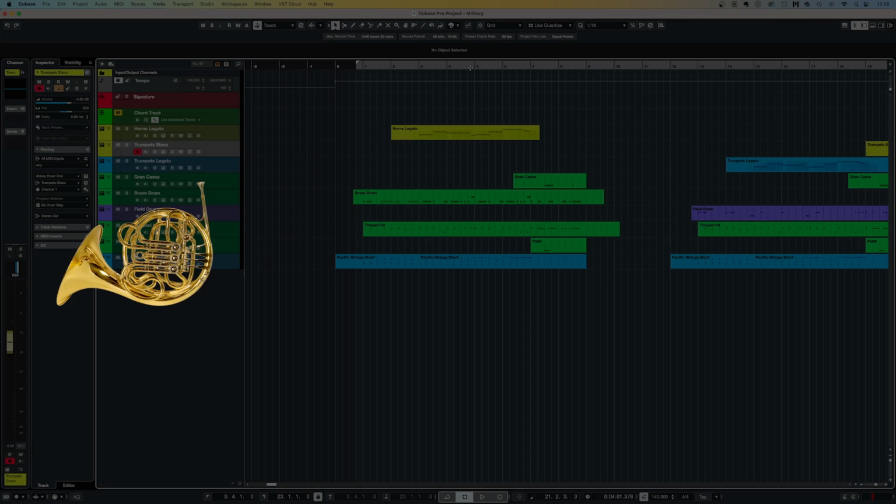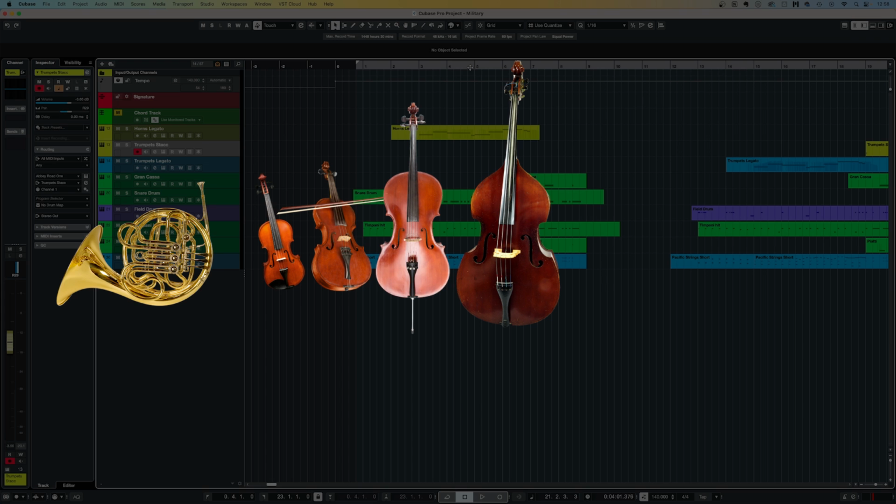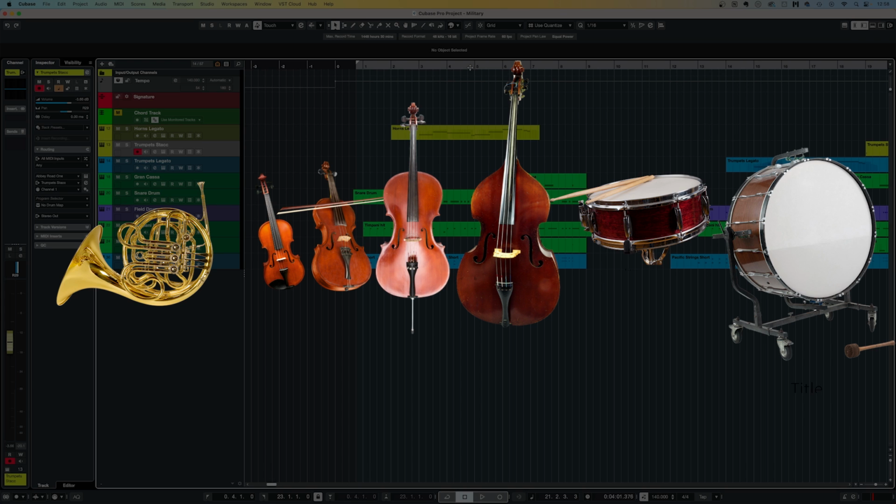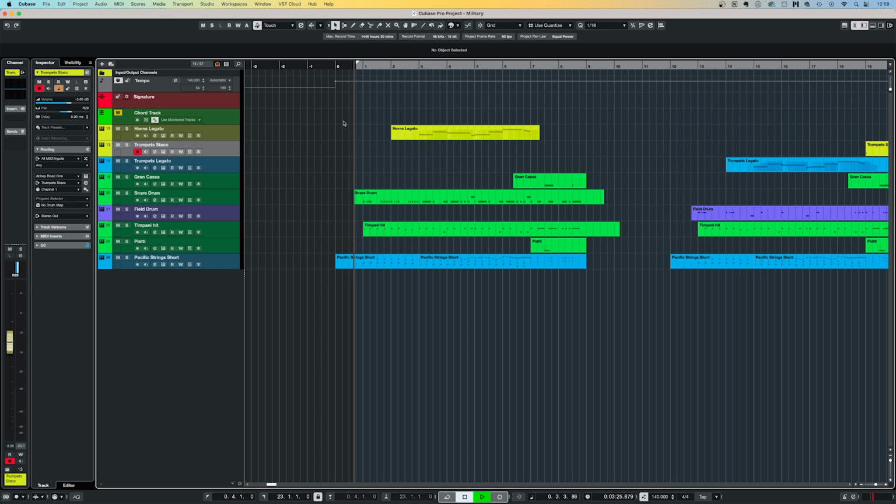Next, let's have a look at an instrumental combination you could use when looking to achieve a military feel. I'm imagining a scene of an American military unit pushing forward. Use of brass instruments such as French horns, along with the strings and a selection of percussion, say timpani, snare drum, bass drum and crash cymbals, can be a great way of achieving a military feel. Let's take a listen first.